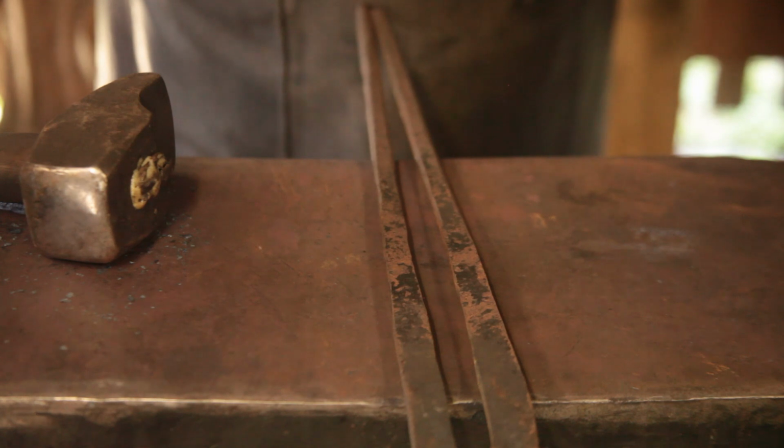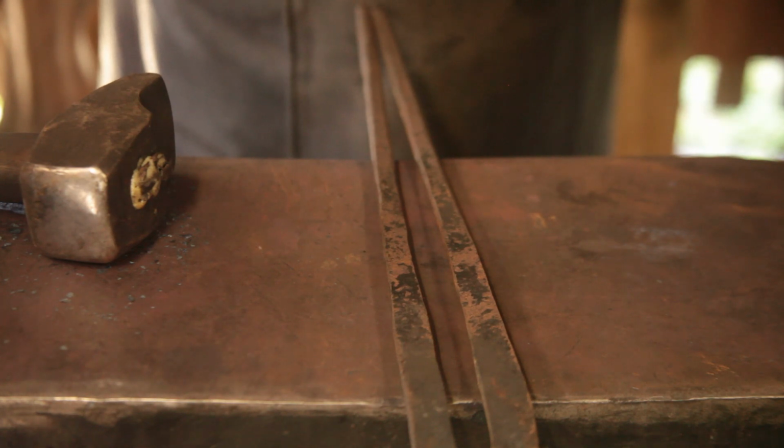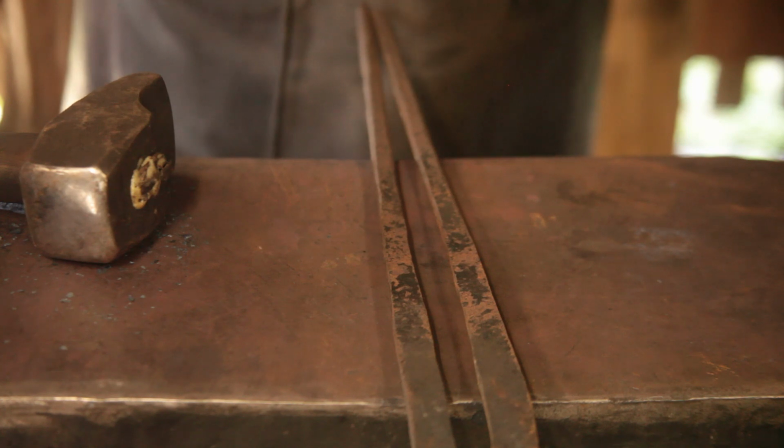Okay, I'm rapidly coming to the conclusion that the forge welding portion will all be done in the solid fuel forge. So today will be all about making the parts for the anvil, and then in part 2 we'll do the forge welding, pretty much all of the forge welding, including making the faceplate.